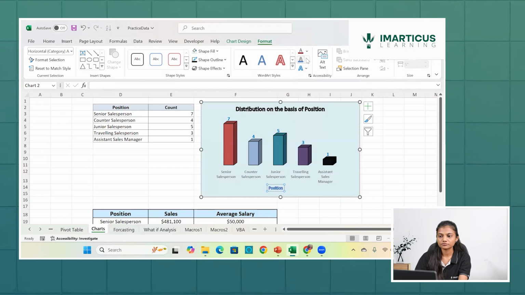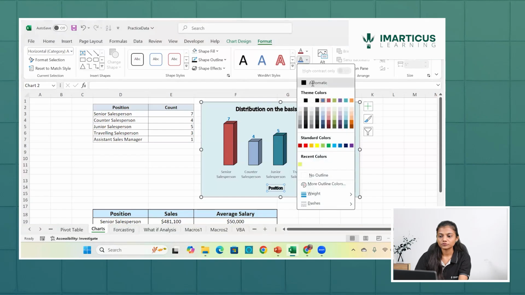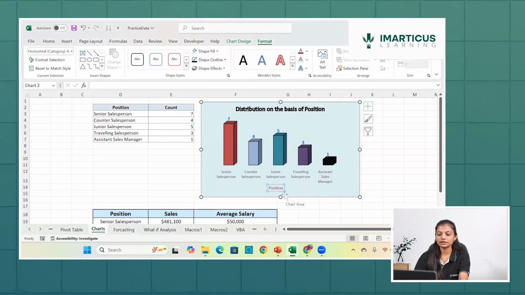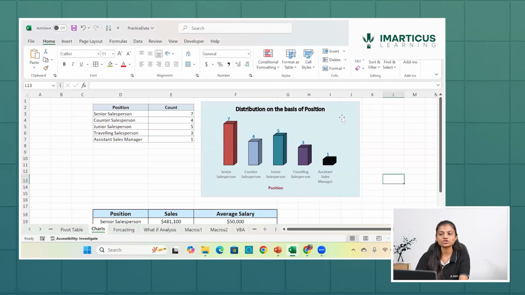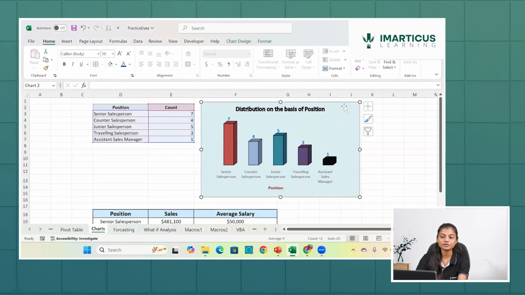And the automatic part which was there, or I don't want anything, no outline, nothing. So it's a basic part which is there, and let me make it bold. So Control B can also work over here, and this is a chart which is being created on this data. So data was very simple for us, but with respect to graphical representation, I have converted it into this kind of analysis. Now this is a chart being created.